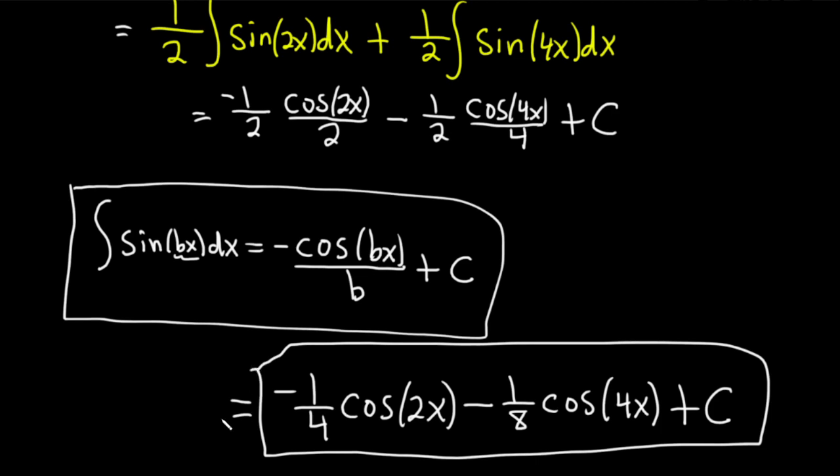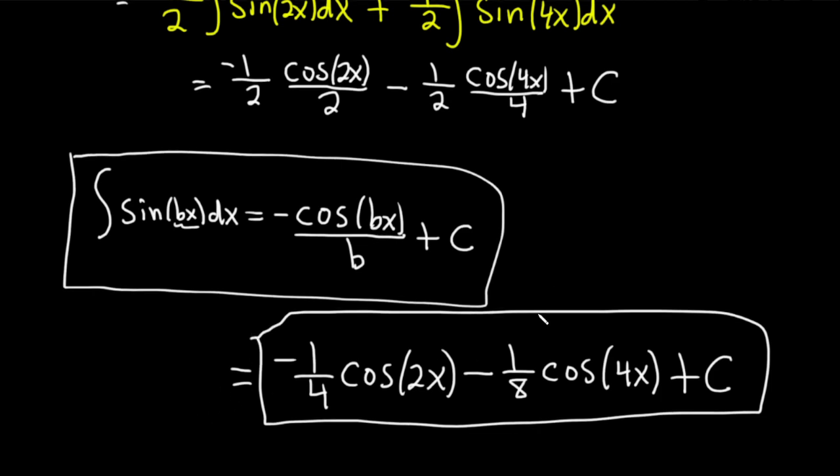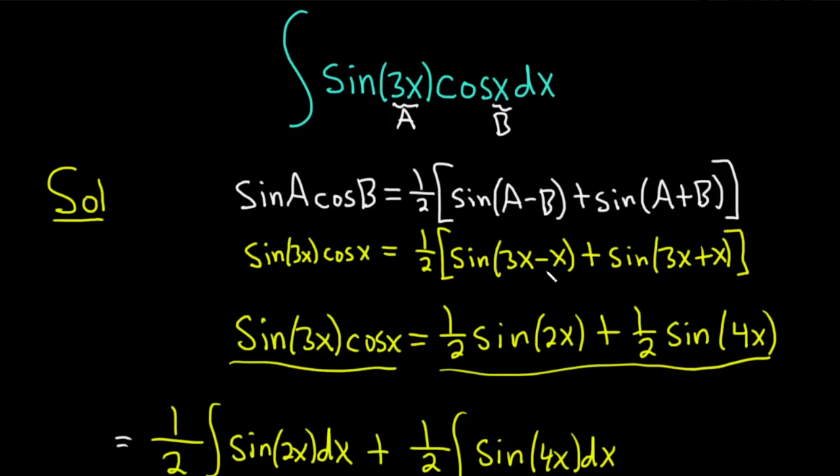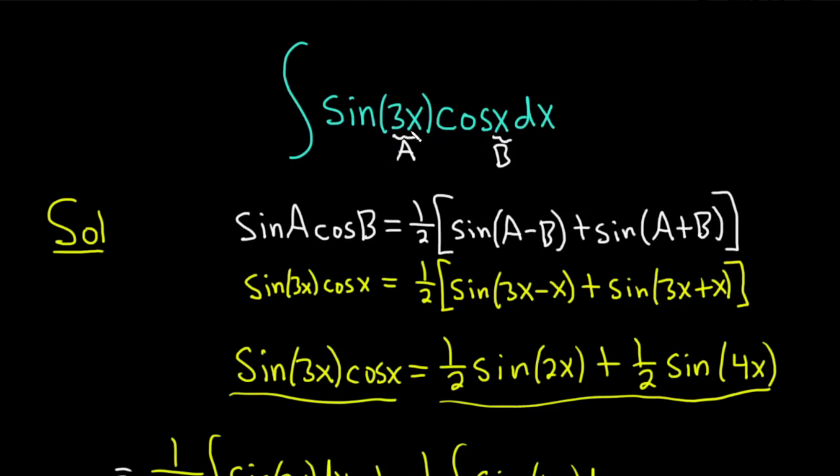Went pretty quickly through that, but hopefully it made some sense. So yeah, kind of an interesting problem. And people get stuck on this because of the identity. So key point is whenever you have an integral like this, where you have sine of 3x times cosine of x, whenever the numbers are different. So like if it was sine 3x cosine 2x, same idea, right? Whenever these numbers are different, the 3 and the 2, in this case, it was a 3 and a 1. You can use this formula here. I hope this video has been helpful. Good luck.